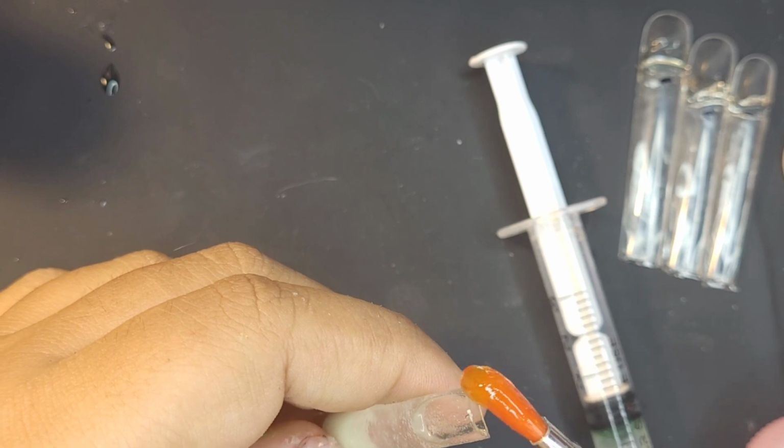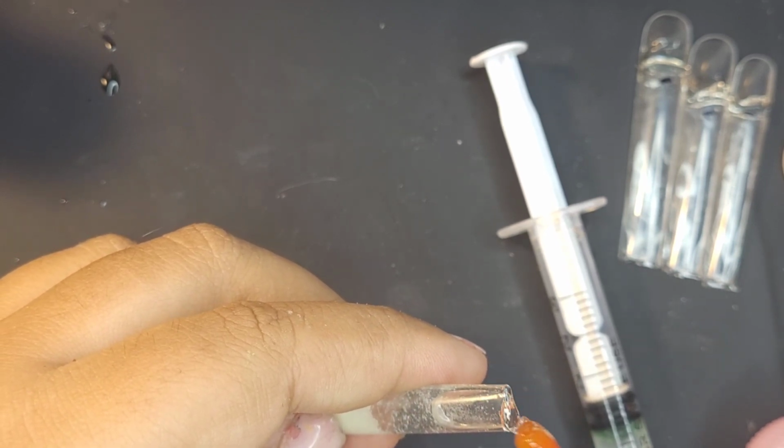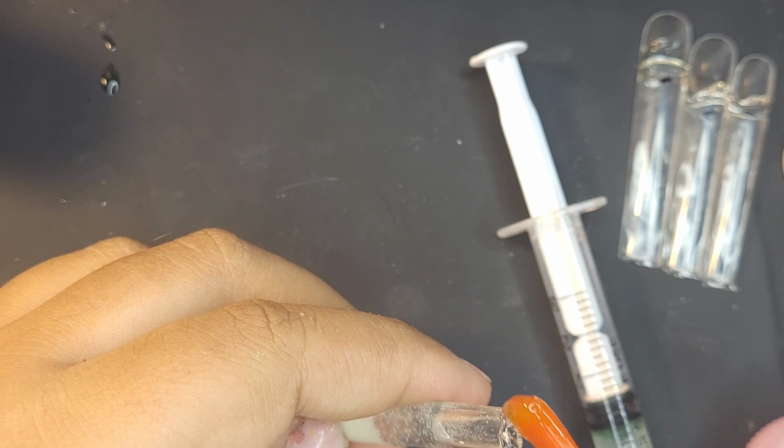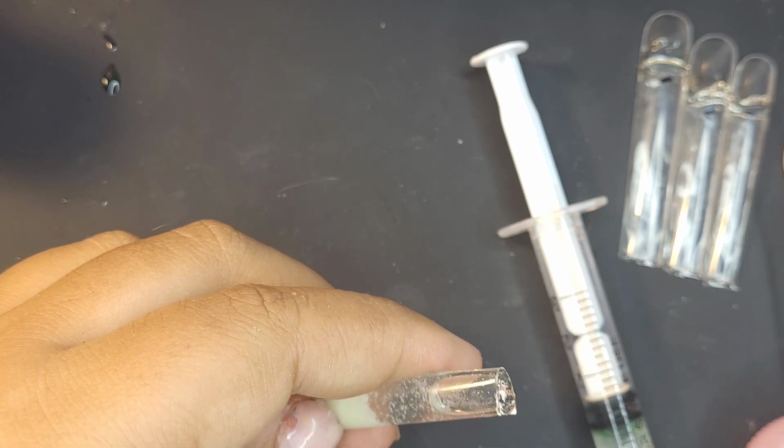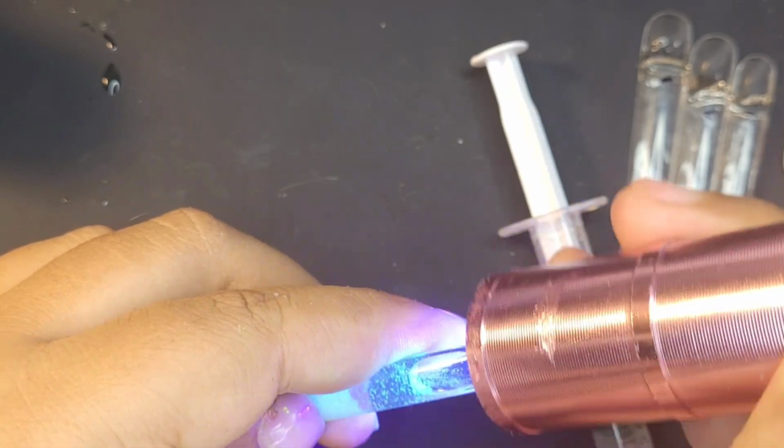But after I got them filled up, I sealed up the nail with some more rhinestone glue, flash cured it with my little flash cure light, and then stuck it in my big light for 60 seconds.